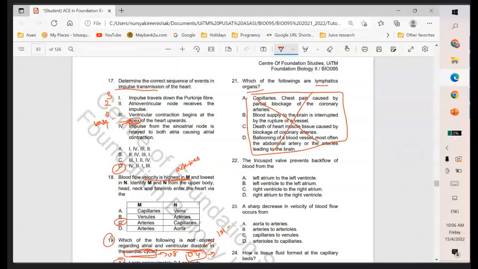Dalam nota awak, dia listkan 3, thymus gland, tonsil and also spleen. Tapi kalau lymph nodes, I'm not sure if it's also. Tak silap saya dalam kita punya lecture note dia dalam slide ni, dia bagi juga kat sini, lymph nodes ni. Okay, so anyhow, dia tak keluar lagi, tak apa. Slide 102. Dekat atas tu dia list tonsil, thymus, spleen. Tapi dalam gambar rajah dia juga ada letak lymph nodes.